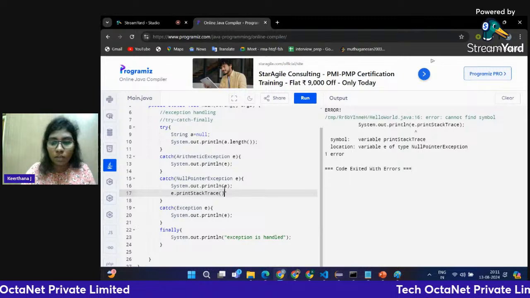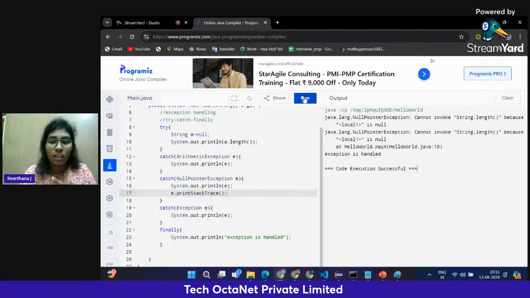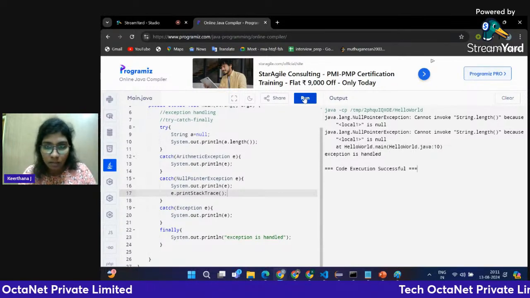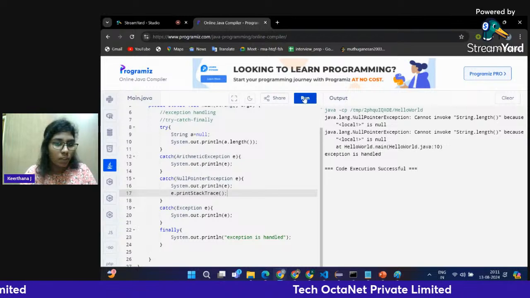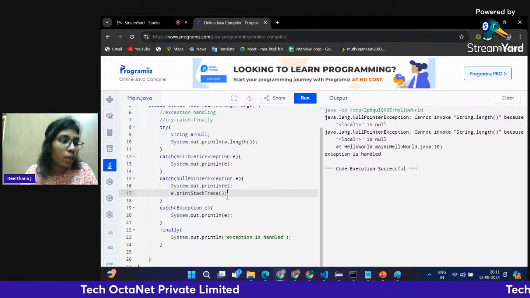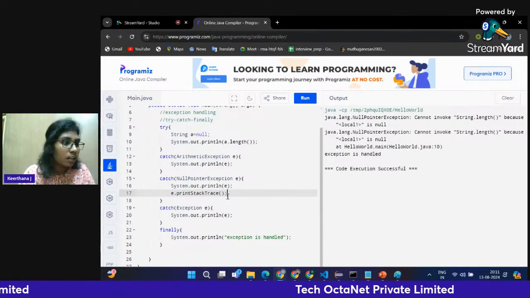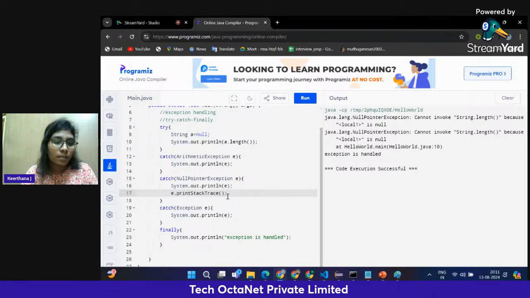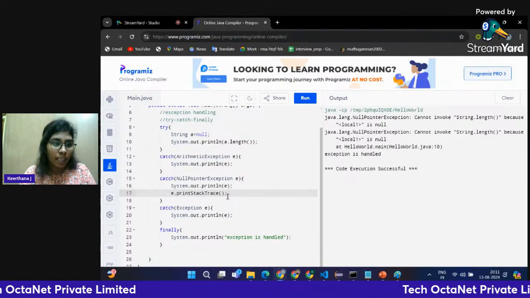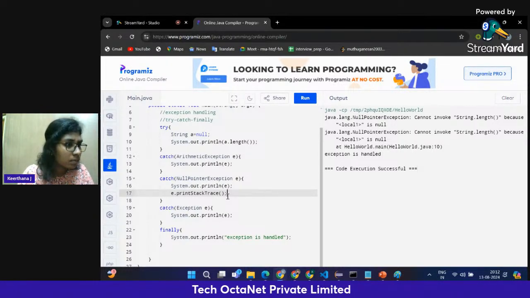Actually, the thing is, in Java we have to remember all the syntaxes. So you're getting the output. I had forgotten about print stack trace. Thank you for reminding me, Bishesh. There are many syntaxes here in Java. Usually when we come to competitive programming, we won't be using try catch blocks and all.